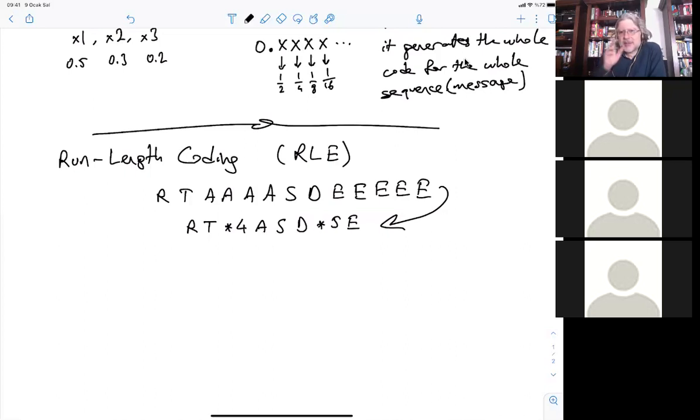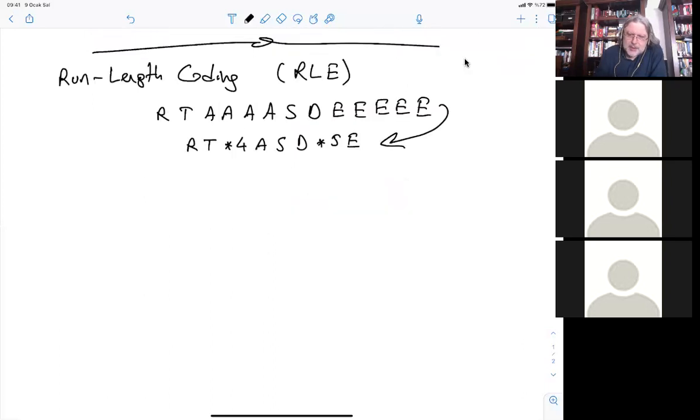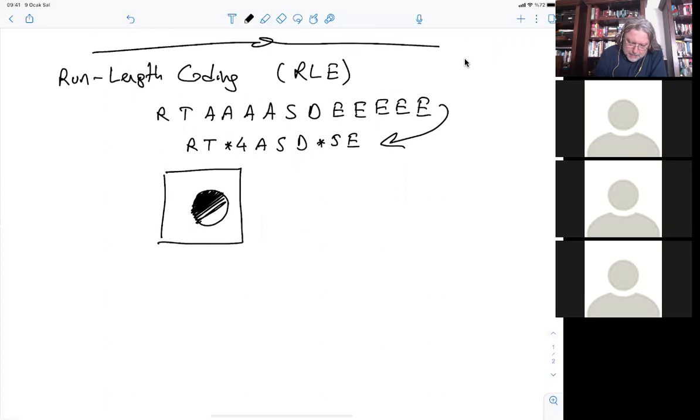And run length coding is one of the things they used, because mostly cartoon-like images were compressed there. For example, a cartoon-like image consists of a white background and a black circle shape like this.